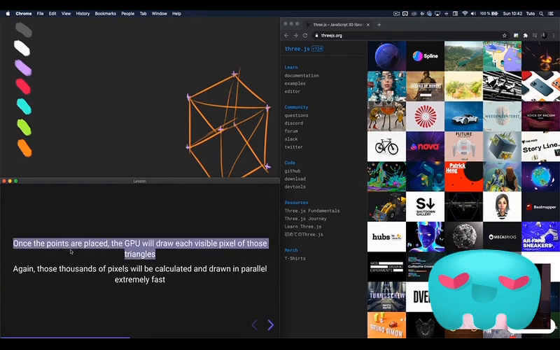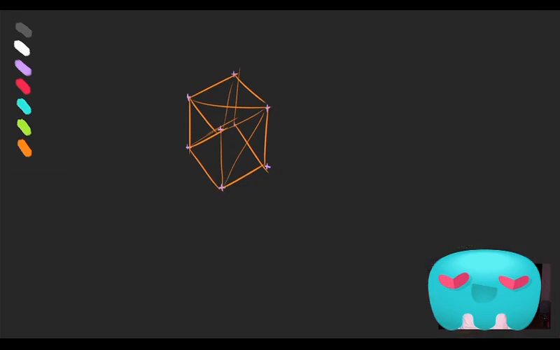So once the points are placed like that, the GPU will position all those points at once. This is what I wanted to say initially. So maybe we have 8 points here. Actually, we have more, but maybe we have 8 points. We can have much more complex geometries with thousands and thousands and even more points. So we can have a lot of details. And this is how we will draw maybe the face of someone in 3D, or a sphere or a house or stuff like that. We have much more points than those 8 points.